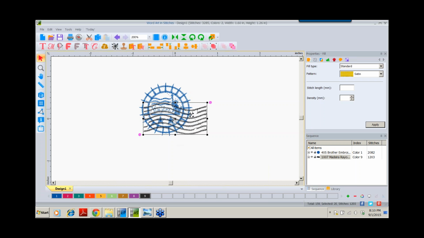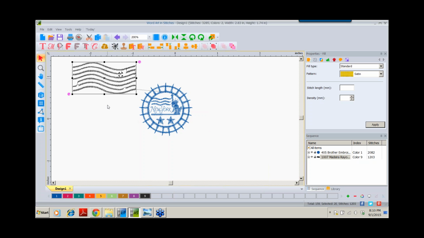It overlaps our New York stamp because whenever you bring in a design onto the screen, it will come in centered. It's not a problem at all. Please notice that the wavy lines are selected. And then too, notice when my mouse is to the side, it is an arrow, but if I bring it over onto the wavy lines, it turns to a hand, an arrow, and a hand. Whenever I have the hand, that means I can click and drag and reposition that portion of the design. While it's selected, I'm going to go down and change the color to this fuchsia color, sort of like a red.